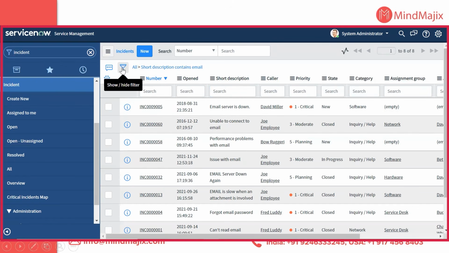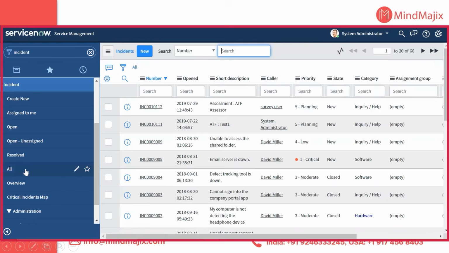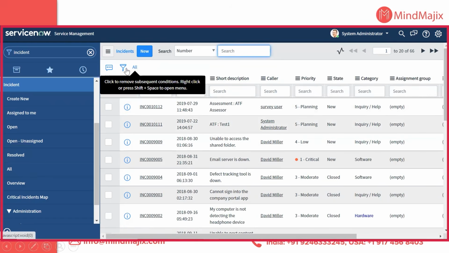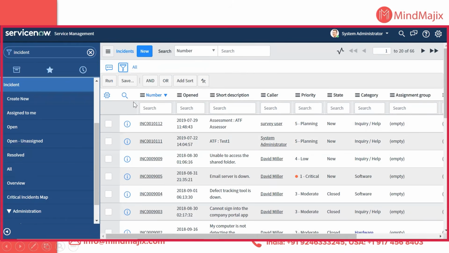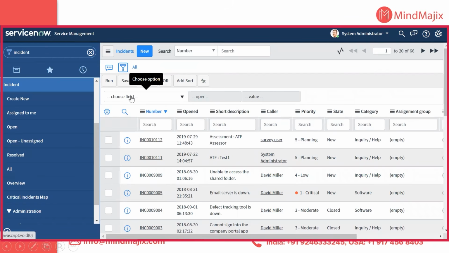The second one is you have a filter out here also. This filter is called the condition builder. As soon as I click all out here, the condition builder is showing all. I can click here and build the condition.